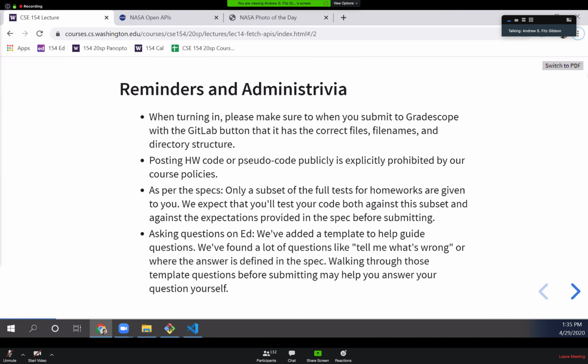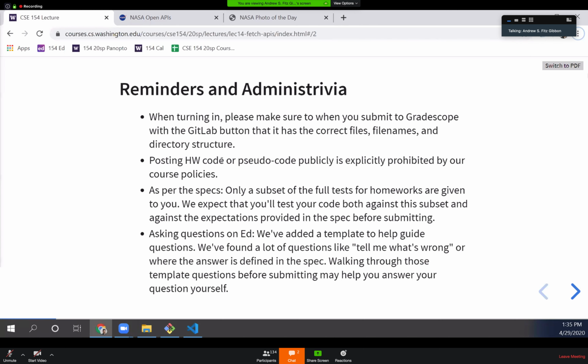As per the specs, a couple things there. One, the spec is very detailed, as you've probably seen, for all of our assignments, and it has a set of criteria and a set of tests and a set of things that it's looking for. That is what we are grading against for all of the assignments, and so when you submit, we are actually only showing a subset of the tests that we've used to finally grade.